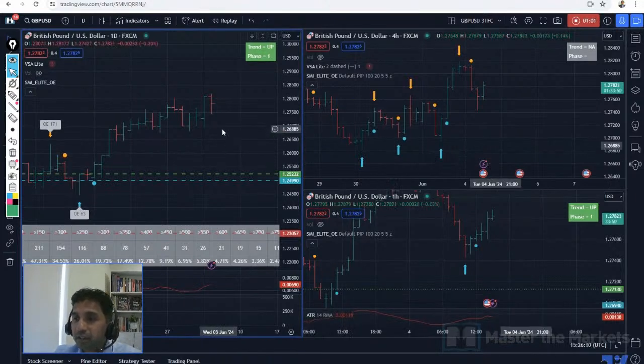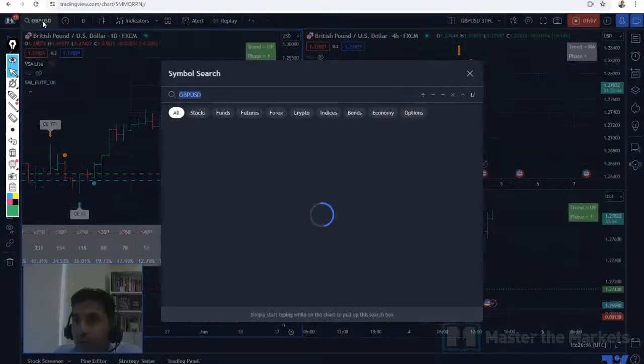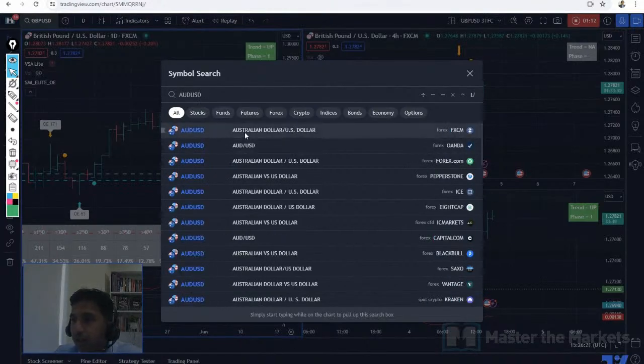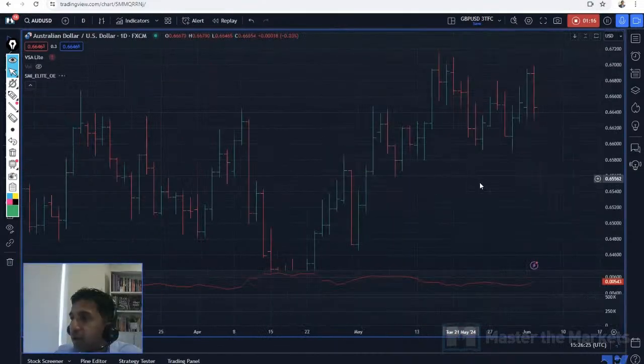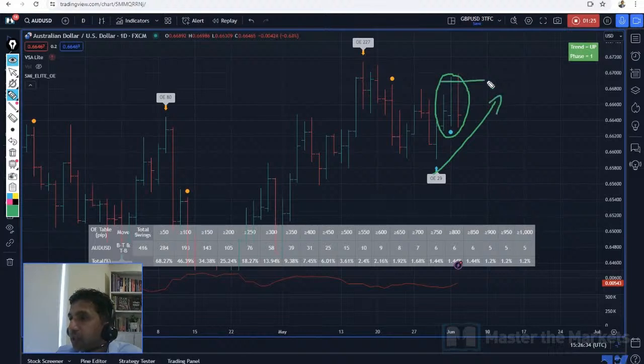So here we are, traders, on the Aussie dollar chart. Let me pull up the Aussie dollar very quickly so that we can all take a look. As of yesterday, we had a buy signal on an uptrend phase 1, and that's where we took that trade on the Aussie dollar. It's towards a phase 1, and the weekly was aligning as well, right?